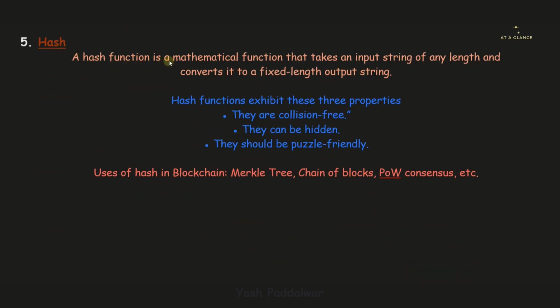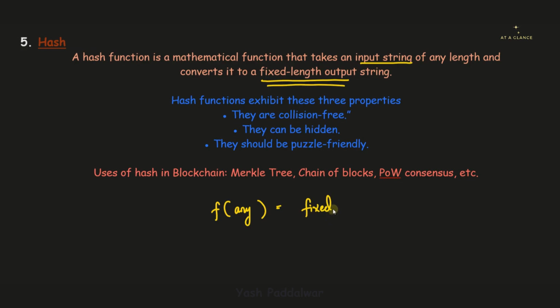A hash is nothing but a mathematical function that takes an input string of any length. The length is not fixed. It can take an input of any length and it converts it into a fixed length output. This is the most important term to highlight. Now, the hash function takes input of any length and it generates a fixed length output.